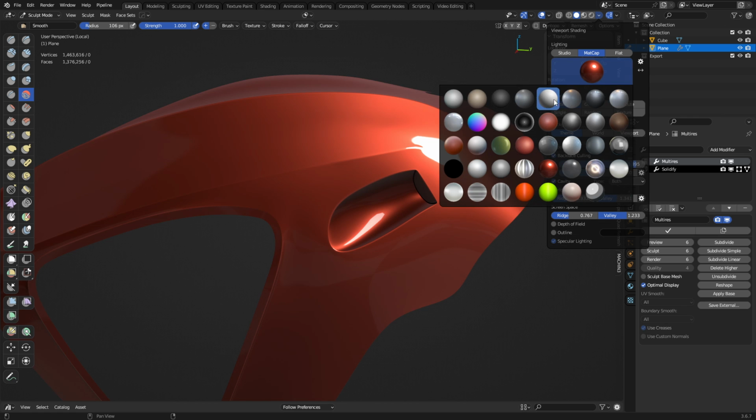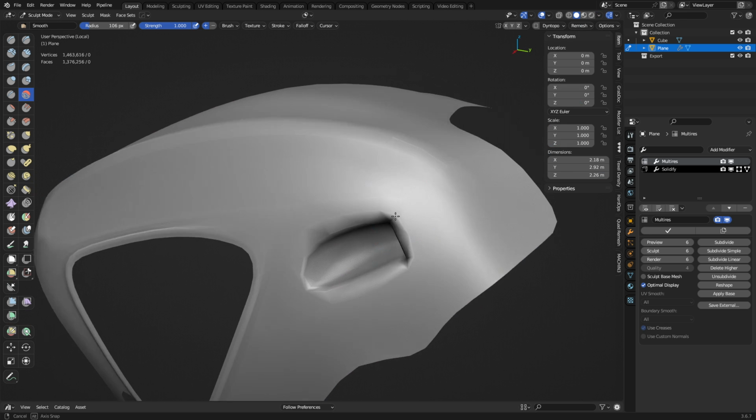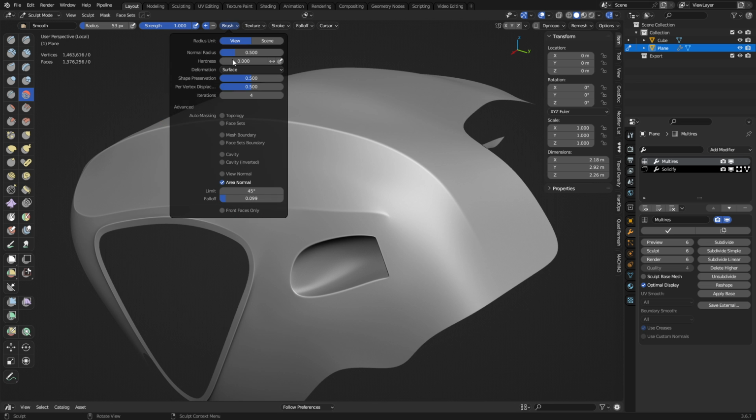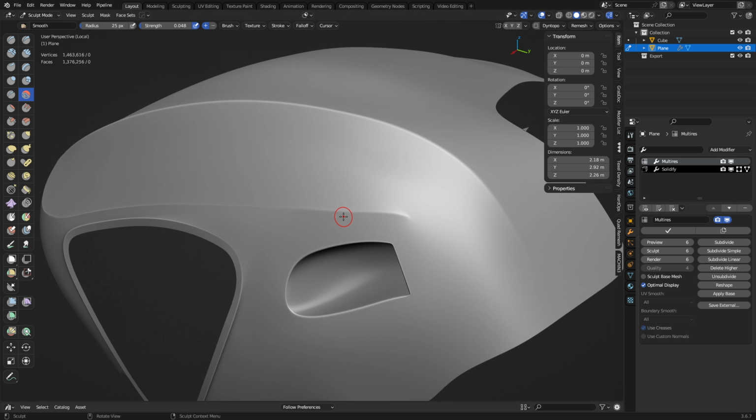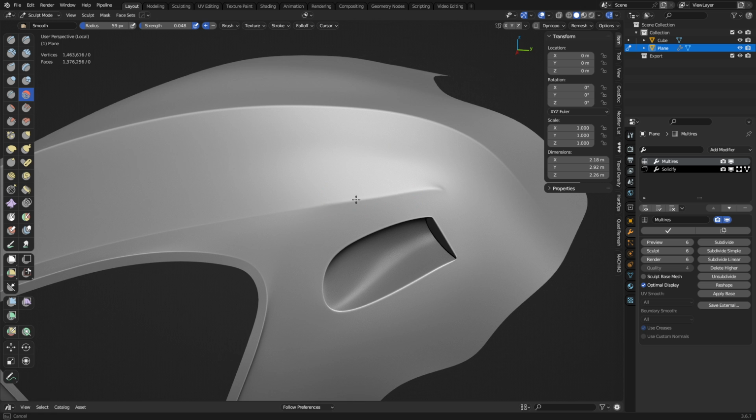But here's the thing. Go back to a matcap that I was using. All right, now you just use smooth Laplacian. Turn it really low strength, maybe. We can kind of go through here and just smooth some things, perhaps. Maybe get them to not crease quite as heavily in those areas. Maybe turn the strength up on this one.